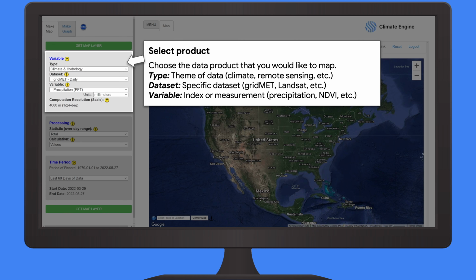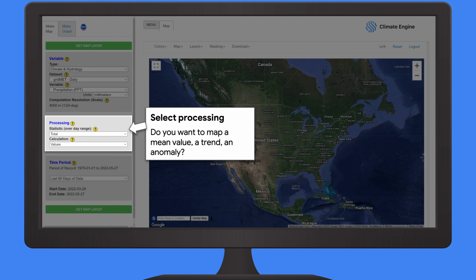And then finally, you'll have to choose which variable you want to analyze. And so let's say you selected Prism for doing climate analysis. You might be interested in different precipitation variables or temperature variables. There are a variety of different variables that you can select. The next choices that you'll have to make are the processing choices. So here, this is determining what type of map you want to make. Do you want to create a map for a certain point in time? Do you want to produce a trend map, looking at how a certain variable has trended over 30 years perhaps, or an anomaly comparing how this current year or a different year compares to a long-term average? You have a lot of different control here.